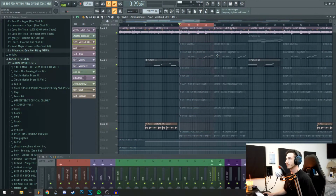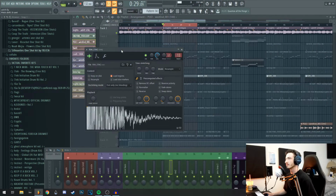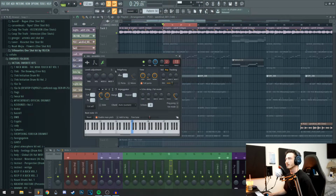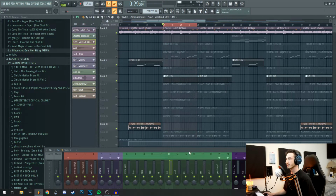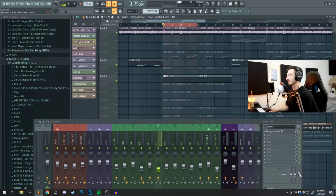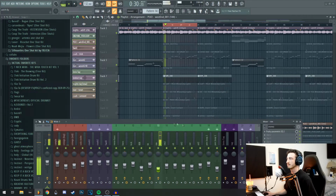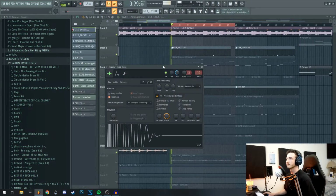And in the drop, the first thing I started with was just these 2 rims layered together. One of them's this Stag rim from an Only One kit, and the other one is this eccentric rim from my Vertigo kit. And I just layered those together, used this EQ just to bring up some of the high mids and some of the low mids. And I also used the built-in EQ right here just to add some shine to it. From there, I added this kick.